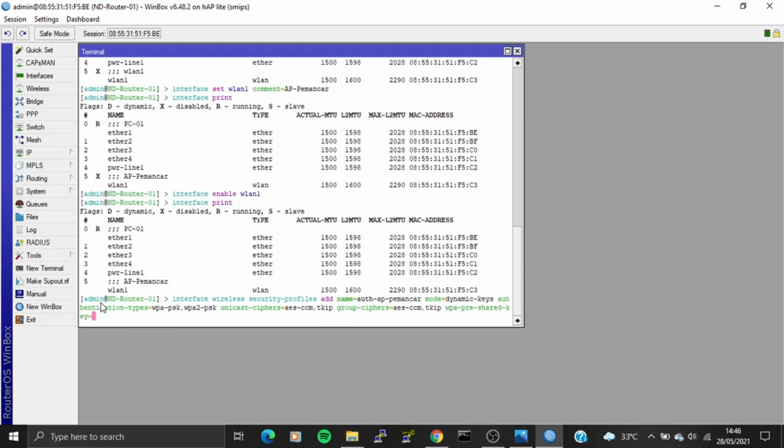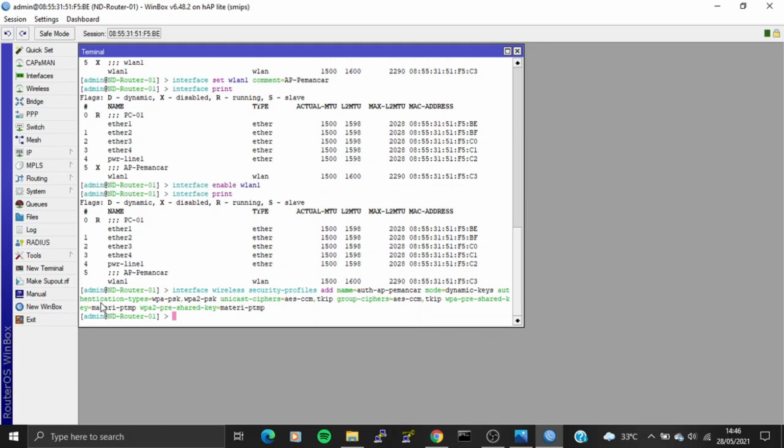In here, I will use materi PTNP. Then WPA2 pre-shared key, same as the WPA pre-shared key, using materi PTNP. Okay, and then we press enter, and then we check the security profiles using interface wireless security profiles.